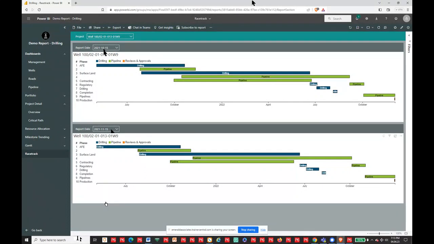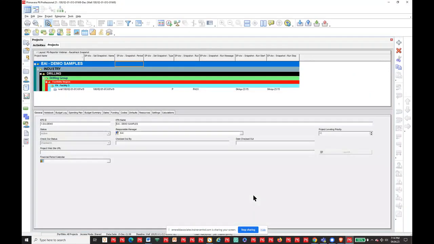Now, in these particular reports, if I hover over any of these roll-ups, and these are roll-ups, they're from a number of different activities, so they're rolled up by phase. So I can hover over that and I can see where my start and finish is and what phase that is, even in the Gantt chart. Now, if I wanted to create a new snapshot, let's go look at this file in P6.